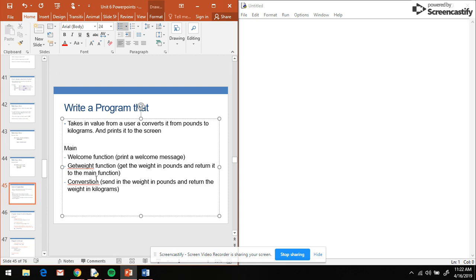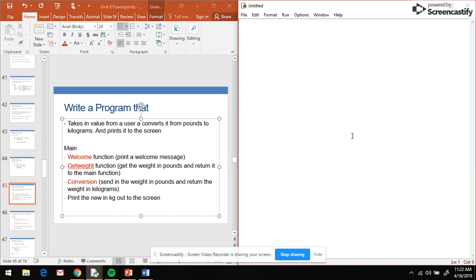There we go. We'll correct that there. And then finally, we're going to print that new weight in kilograms out to the screen. So I'm going to create 3 miniature functions in here. I'm going to create a welcome, a get weight, and a conversion function. And this is what my main program is going to look like.